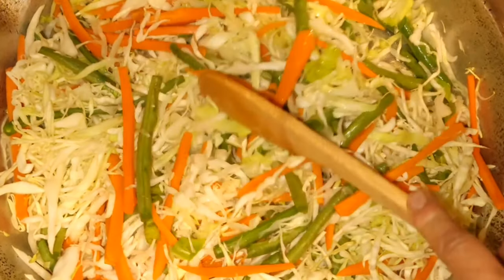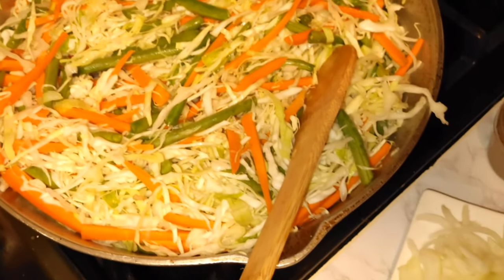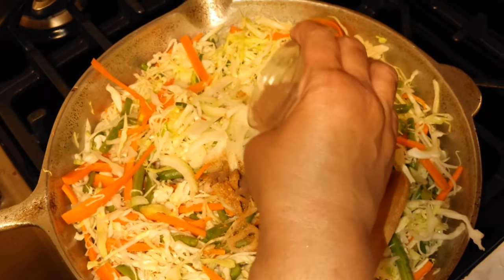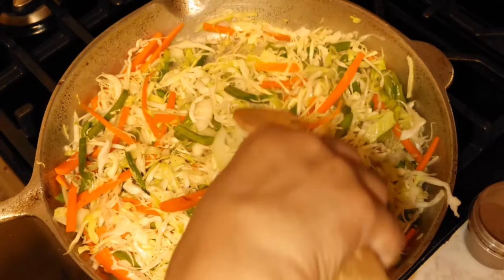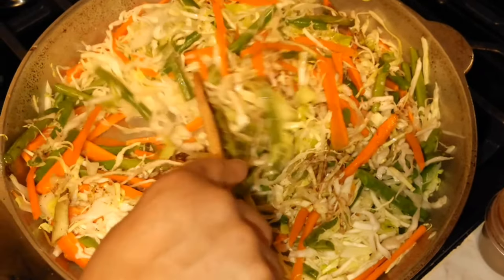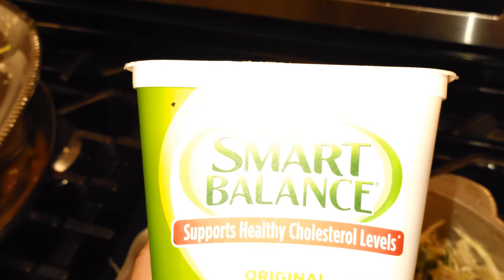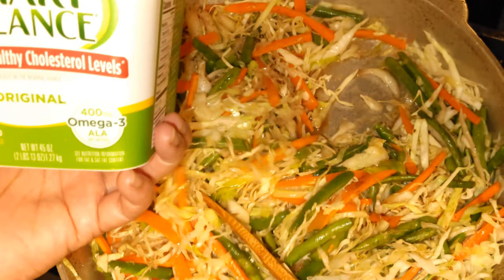I'm going to steam the cabbage. So I'm adding some all-purpose seasoning and some onion, and a small amount of ground allspice, and some scallion and some butter. And I'm just gonna let it steam. Add a small amount of butter. This is the butter I add, Smart Balance. It has omega 3 in it, and it's a healthy butter.